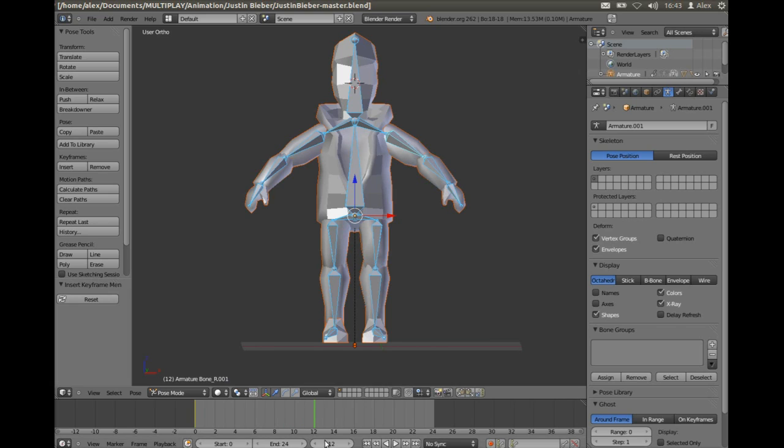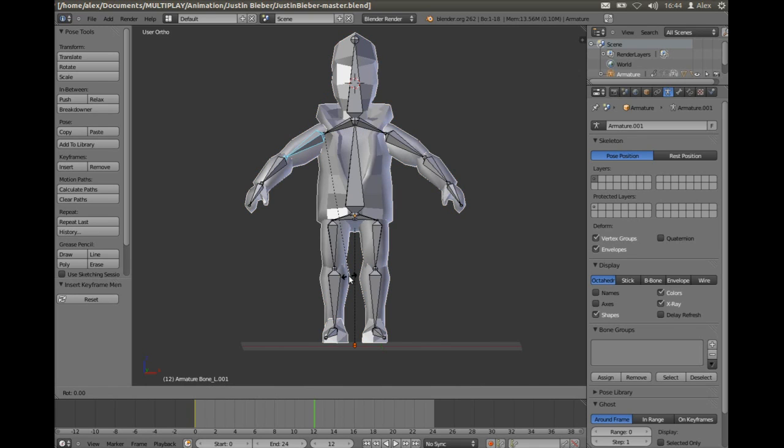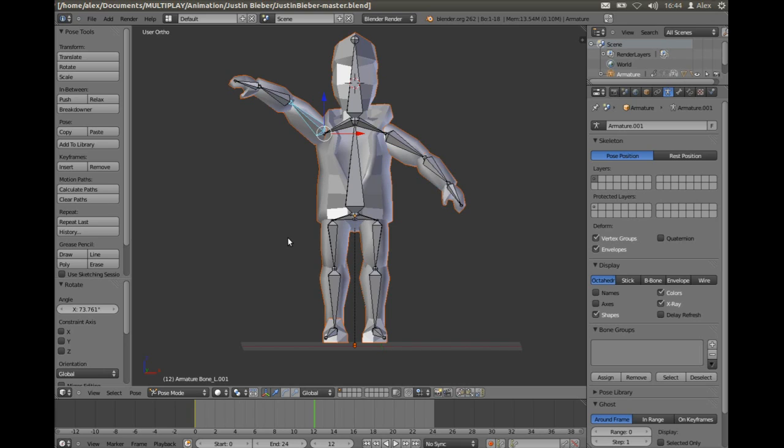And say on the 12th frame you want your character to have its arm up in the air. So let me right-click on this bone here. I press R on the keyboard for rotate, move my mouse up, and say I want its arm to be there. So I want it to be at that pose on the 12th frame.